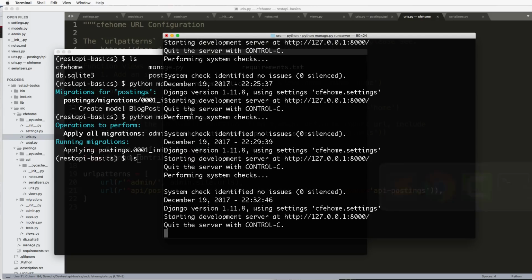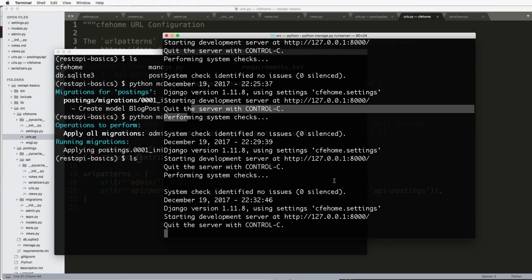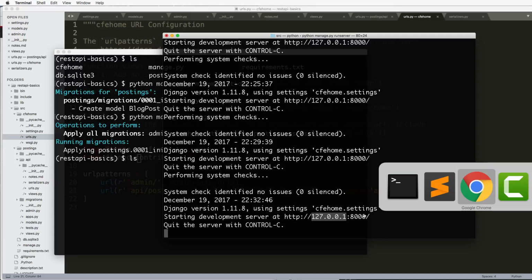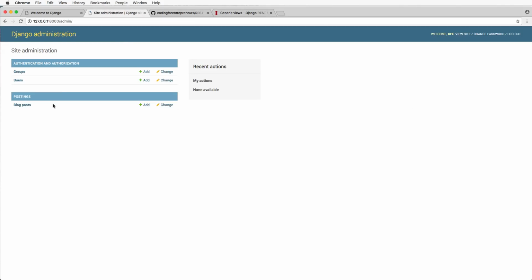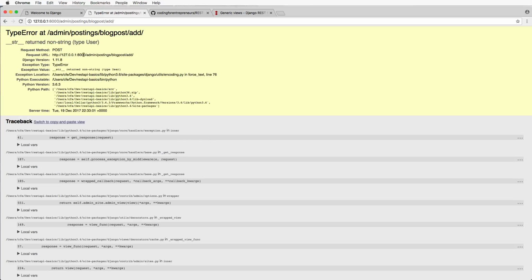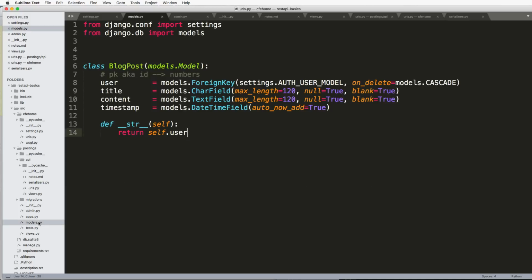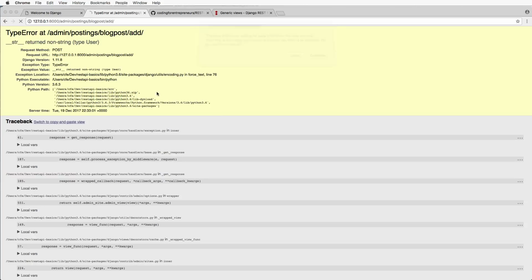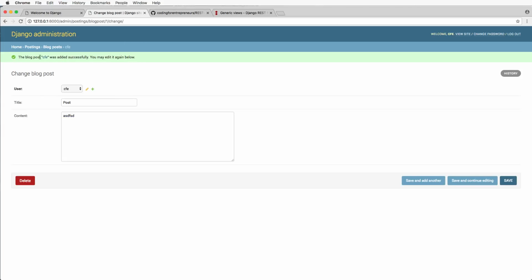Now that we've saved that, again, you want to make sure all your migrations are done. And we're going to go into our admin here, and I'm going to create an actual blog post. And I'll give it to my user. And we'll say blah post. Doesn't really matter. Hit save and continue. Oh, I got a Unicode error. Oops. We want to go ahead and do the string of user.username. Sorry about that little mistake. I hit that. Okay, good.